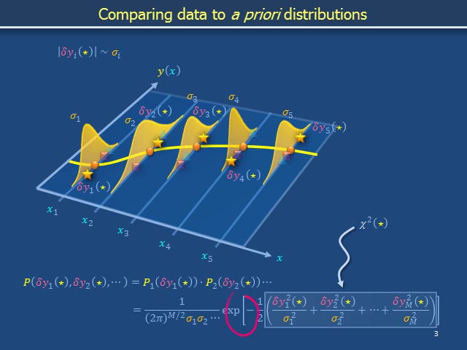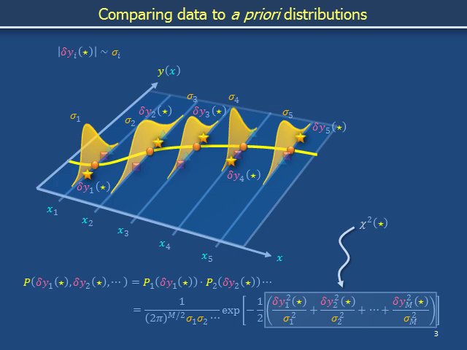A negative sign appears alongside chi-squared in the exponential function in the probability distribution. Thus, the bigger the chi-squared value, the lower the probability p of getting such a set of stars from the given theory. That is to say, the lower the probability of drawing such a set of stars from the Gaussian distributions centered on the orange circles. In this example, we have written chi-squared as chi-squared of star to make explicit that this quantity is calculated using the data set of stars.